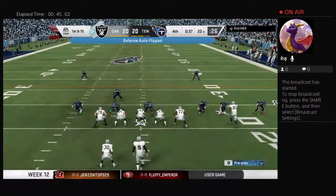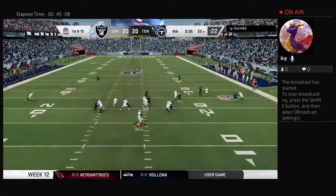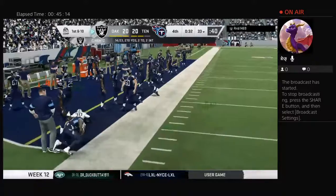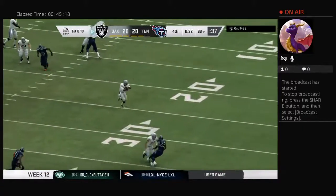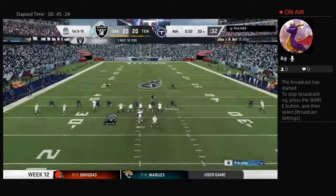The Raider offense set to get this drive started. They've got work to do, but they do still have a bit of time here. And they've got to feel comfortable with that, but they have all their play sequences called. If they get out of bounds, that allows them to huddle and call another play. But if they don't, it's hurry up to the line of scrimmage and either spike it and stop the clock or continue to move it downfield in order to try and get in range and win this game. See if they can do just that.